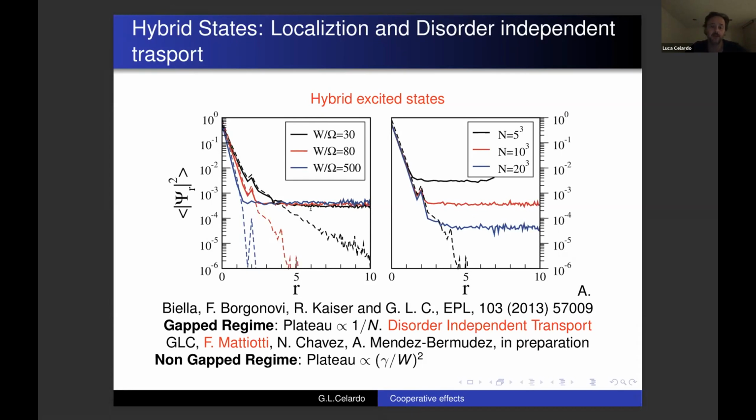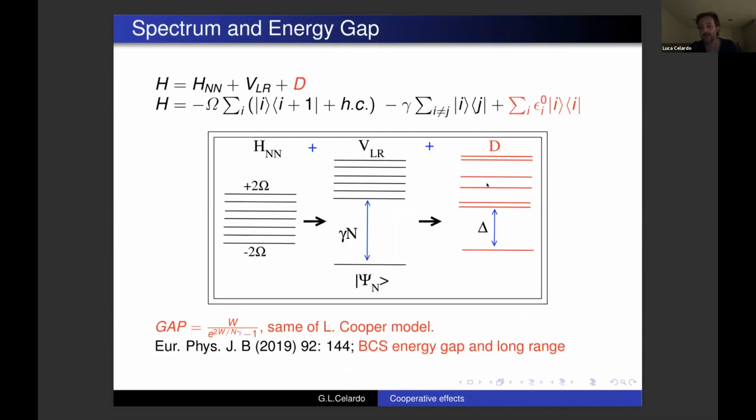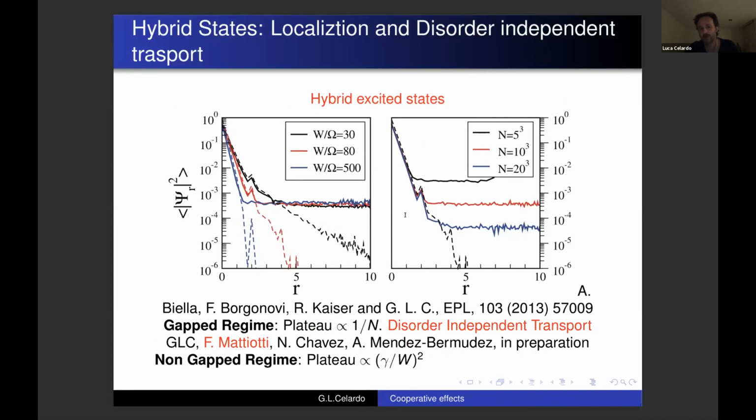The most interesting feature of these excited states is that these states can be completely independent of disorder. Here I show 3 values of disorder which span an order of magnitude, and you see that the probability amplitude of these states is independent of disorder. And these, as Francesco will show, will allow us to exploit these hybrid states that even if they show features of localization, due to this robust tail, which does not depend on disorder, they can actually lead to a transport which is independent of disorder, which is quite non-trivial.